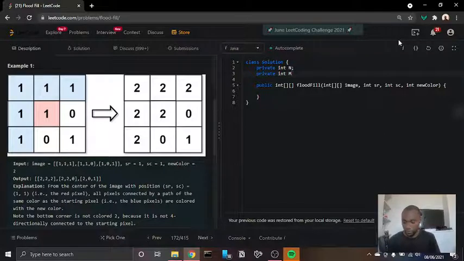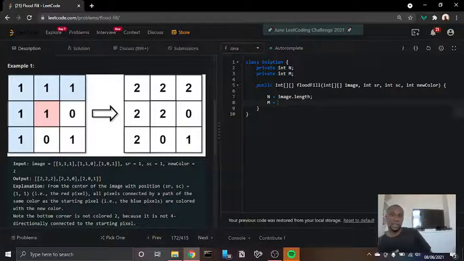So I'm going to set them here. So n is going to be the image length, and m is going to be, as you'll see soon, I want to use this to make sure that the coordinates or indexes stay within the boundaries. So it's very simple stuff.